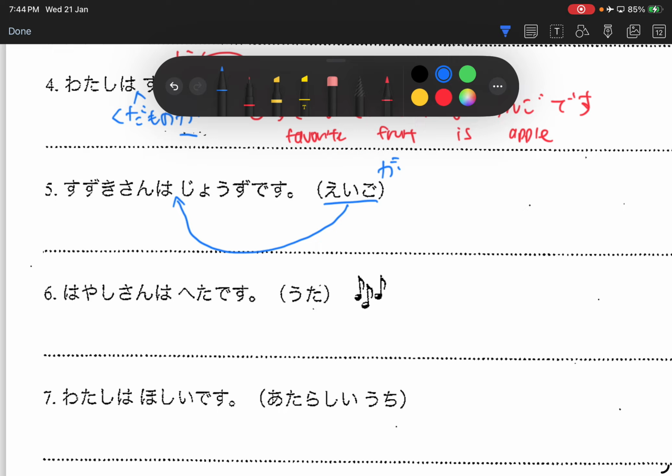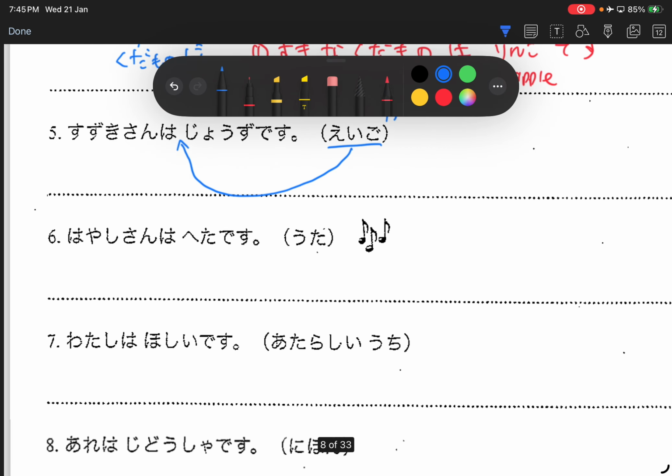好き, 上手, whatever that we learned in lesson 5, the last few, all are adjectives. Right? 好き, 上手, 下手, 嫌い, all those are adjectives also. And 欲しい, I think. But you haven't learned 欲しい. Right? All those are also adjectives. Is it here? Okay. Over here. See? Na adjective. So the vocabulary list already tells you guys it's a na adjective. Okay? So if you want to use it as an adjective, can also. You want to use it to say I'm good at something, I'm bad at something, I like something, I hate something, also can.